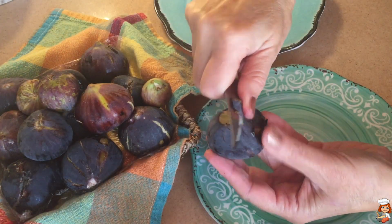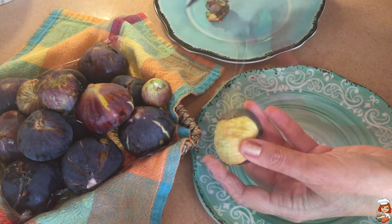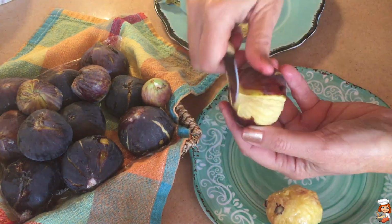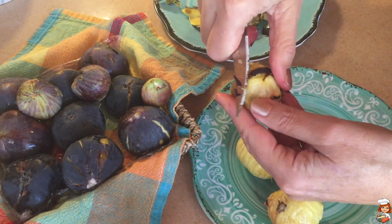I'm going to show you how to peel the figs. You just take from the top of their head, let's say, and just pull down. You can clean them really easily. But if you want to omit this part, you can wash them really well and cook them with the skin. It's just that the marmalade is going to become a bit darker.